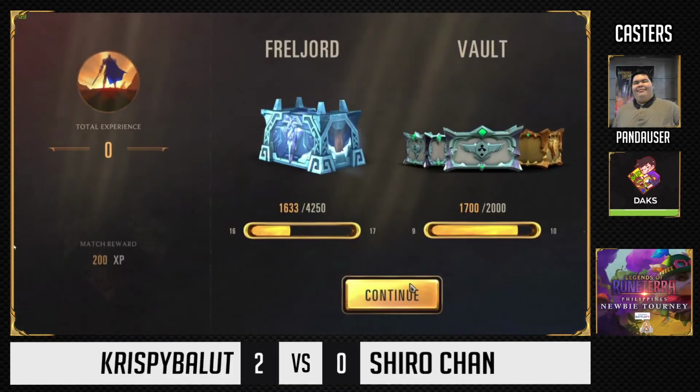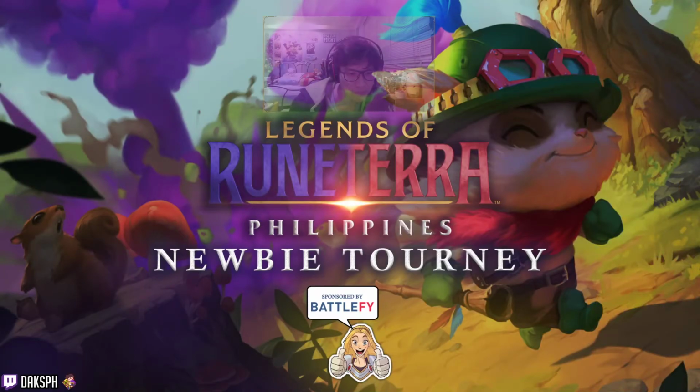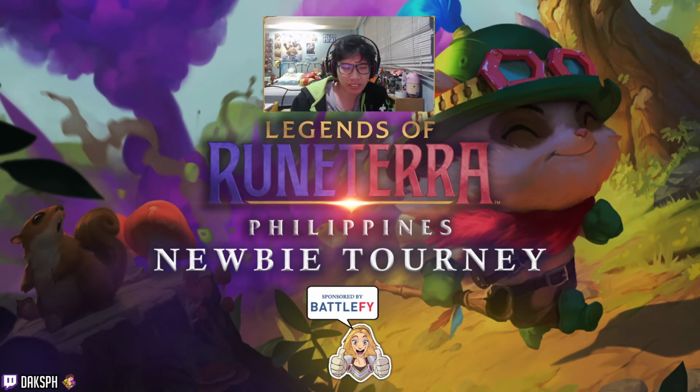Sorry, able to get it done. The math checks out, Mr. Panda. The math checks out. Yeah, his math checked out. Dude, I was calculating, like, is this gonna be exactly lethal? And then he actually got it, dude. It was so close, man. It was absolutely close. And that was really, really hyped there between KrispyBalut as well as Shiro-chan. What a game. What a close one.